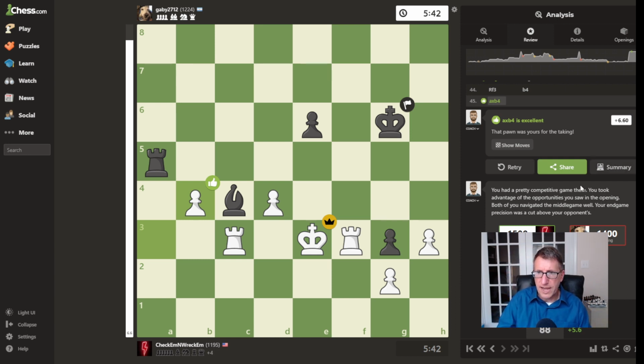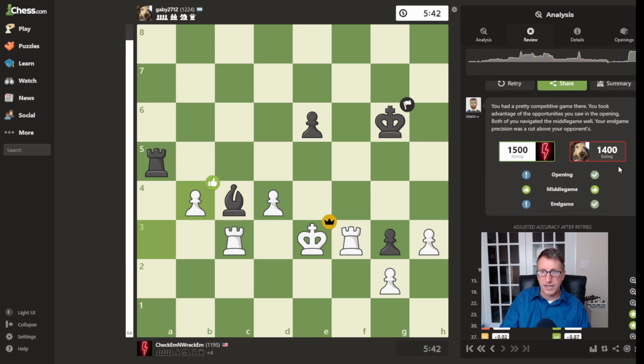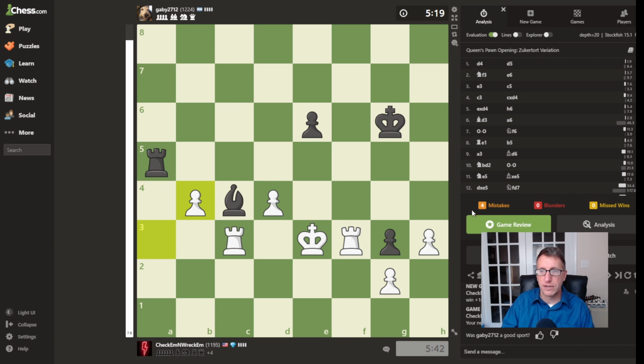All right. So, summary. I had a pretty competitive game. I took the advantage of the opportunities I saw in the opening. Both of you navigated the middle game well. Your end game precision was a cut above your opponent's. So 1500 to 1400. All right. Well, we'll play one more game for the day, get out of this window, and a new game.